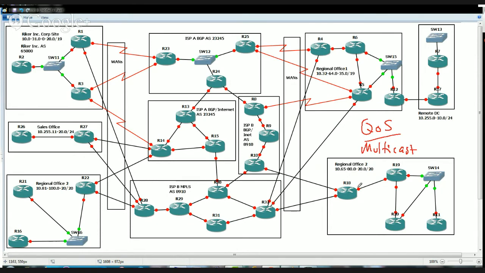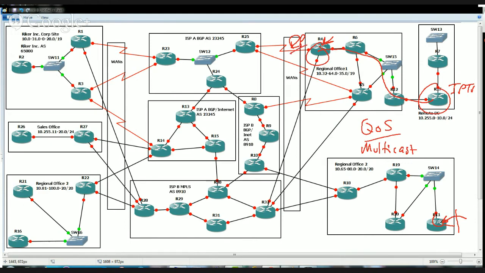Multicast is basically taking a multicast feed. So let's say, for instance, this guy right here is an IPTV server. He is sending a feed out to R4, and let's say R4 is the rendezvous point for the rest of the network. Well, there's a user on R11, who signals to R11 with IGMP and says, hey, I would like to join this multicast stream. R11 is running PIM version 2, which is the default. Maybe he's running sparse mode, and we would need sparse mode to run an RP, right?